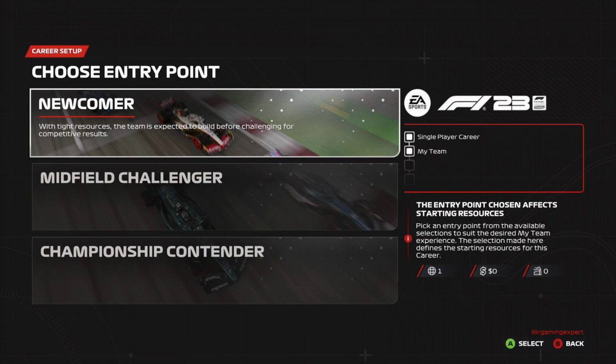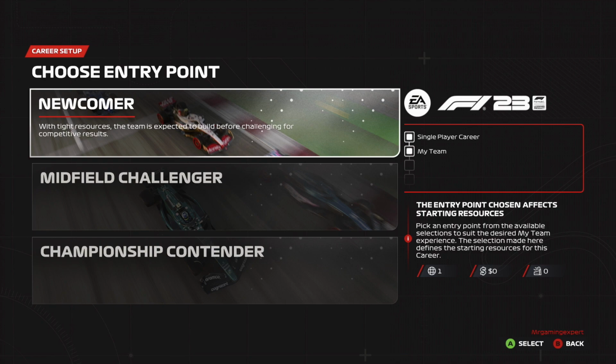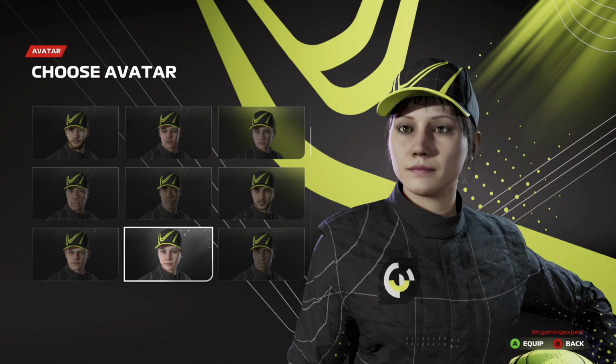The highly anticipated F1 2023 is here and we're going to be showcasing my team and hopefully going from the bottom right to the very top. Straight away we get an entry point that we can go in at to decide basically what levels of our car will be and everything else. I want to go for the newcomer because it is a bit of a road to glory in some ways. So yeah, we want to start at the bottom and work our way up. Definitely more of a sense of achievement when we do so.